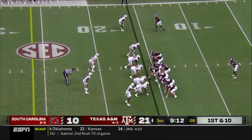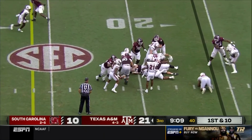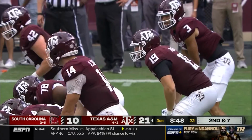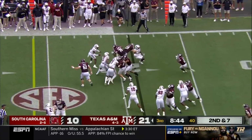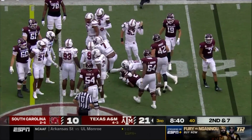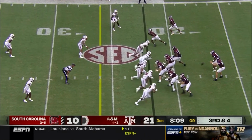There's 2 wide receivers, 1 back set that they have on the field. Johnson hands it off. Reuben Owens gets a rick. You all know Mark Richt. He's on the company payroll here at ESPN. Former coach for the University of Miami and Georgia as well. Reuben Owens. And giving your offense the ball in good field position.